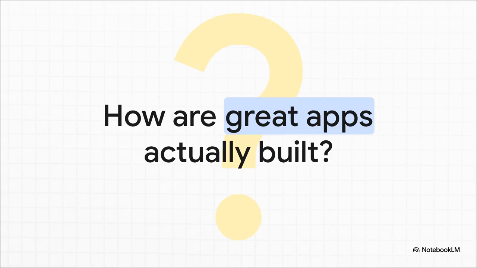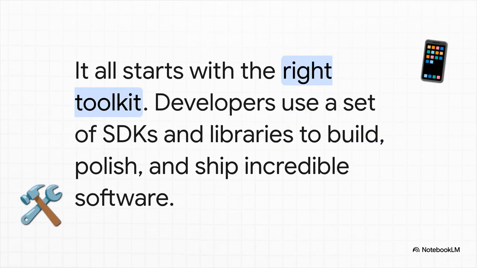How do you get from just a simple idea to a complex, beautiful application that millions of people might end up loving? Is it some kind of magic? Not quite. It all comes down to having the right tools for the job. Just like a master carpenter has a workshop full of specialized saws and drills, a great developer has a digital toolkit packed with SDKs, that's software development kits, and libraries to build, polish, and ship incredible software.